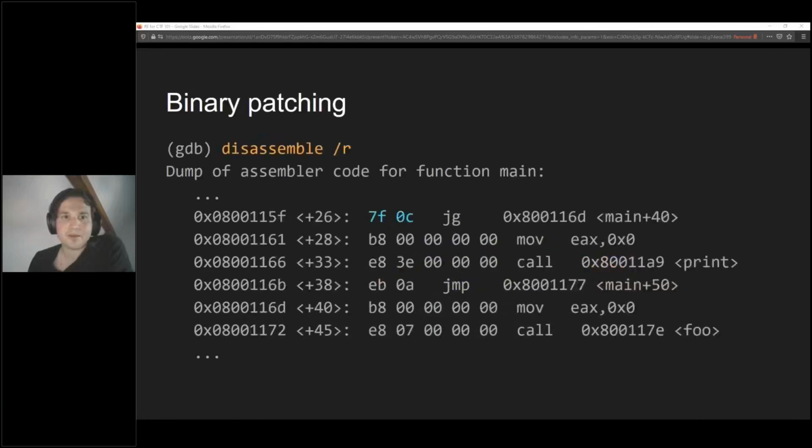So what we can do is use this with a /R. If you're in a different disassembler, it might actually show you the instructions. This here is exactly the same as what I showed you in the beginning in binary, just represented in hex. This is the binary representation of this instruction here. This is important because jump if greater than might have a few different versions, and we want to find the right version. If you look at the documentation, it might make a bit more sense.